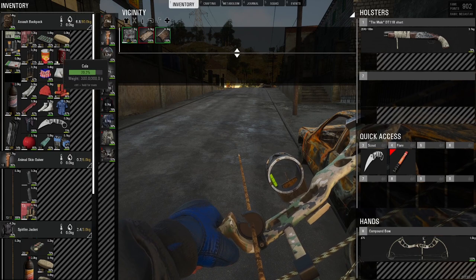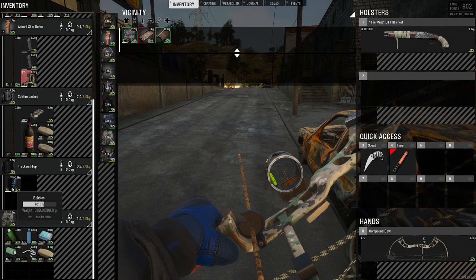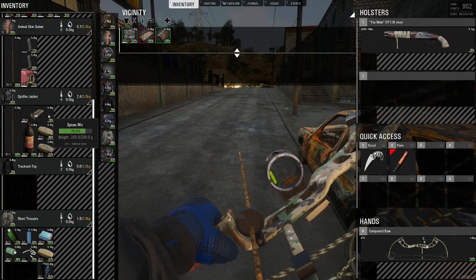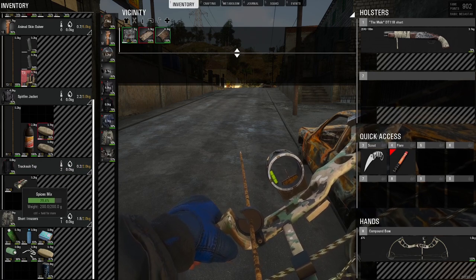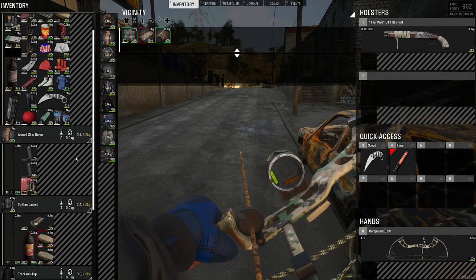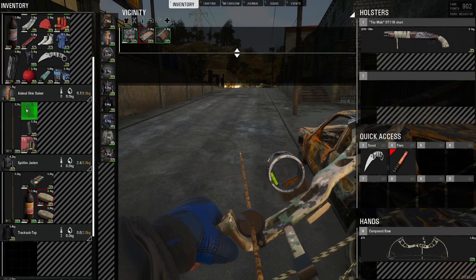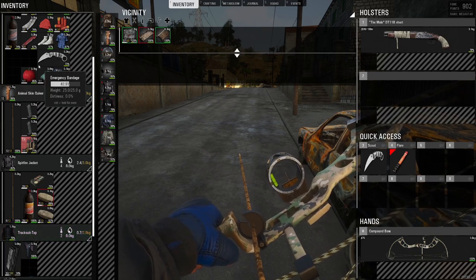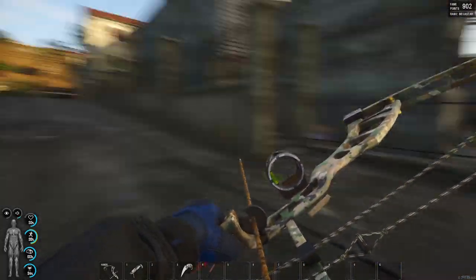Let's just see. Have I got any space that I can... Yeah, here we go. Oh, that's not going to take that weight, is it? The Spitfire jacket might not either. These are quite small. Nah, hang on a second. 0.6, there we go. Let's just take this with us for now. You never know what we're going to need.